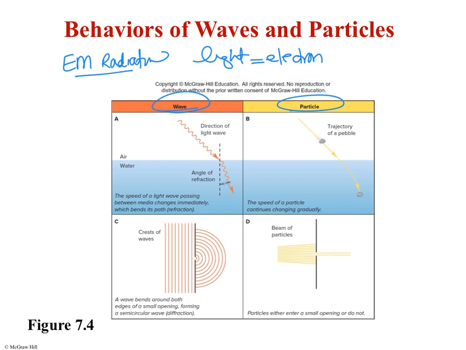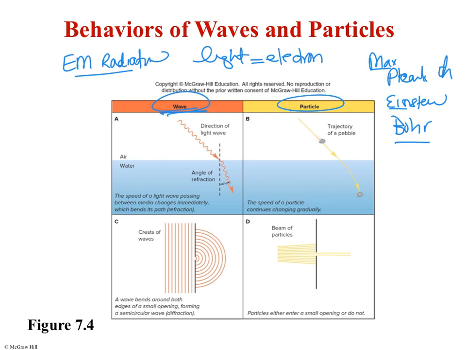But during the turn of the century, the 1900s, there were a lot of studies by Max Planck, and I told you about him, he's Planck's constant, Einstein, and Niels Bohr. They were the three scientists at the time, and they did lots of different studies to prove that light is also a wave and a particle.